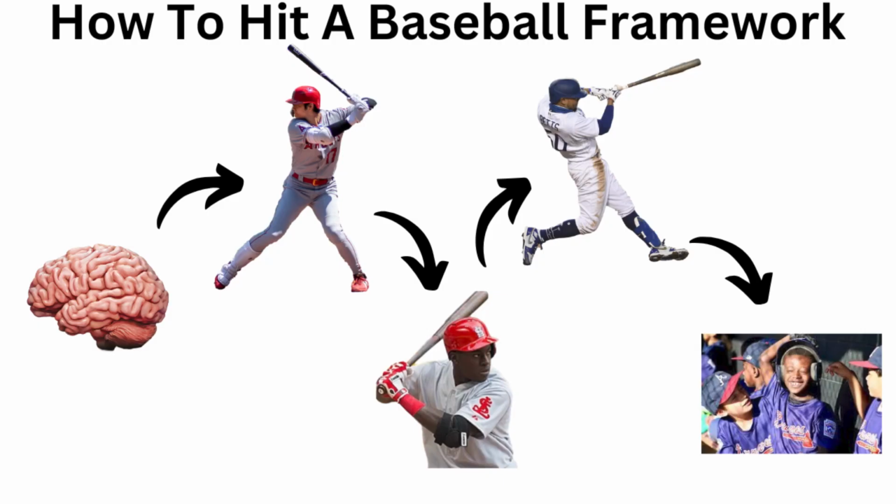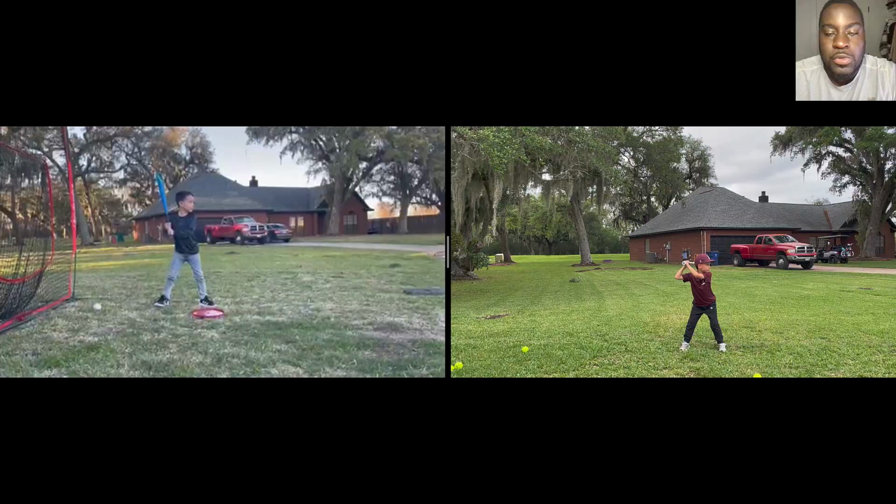So what you're seeing on the screen right now, these are the steps to hitting a baseball, and we're going to go through each one of those right now.